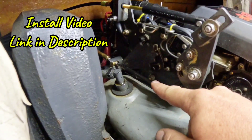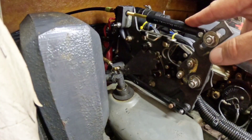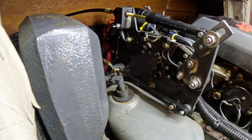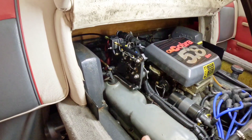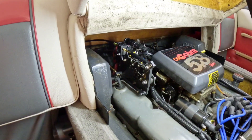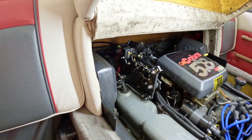We just did this lower cable and it's dimensioned properly. But the first thing we're going to do is take this back off and verify the overstroke switch placement is in the right place when we did this upper cable, to make sure everything is properly adjusted before we get to the lower drive itself. The lower drive will have to be put back on to do the final adjustments up here. You have to have the drive on to do the final adjustments, but for the initial adjustment, you have to have the drive off and use the plate to set the lower location. We're going to get this off, set the overstroke switch, and then put the drive back on.